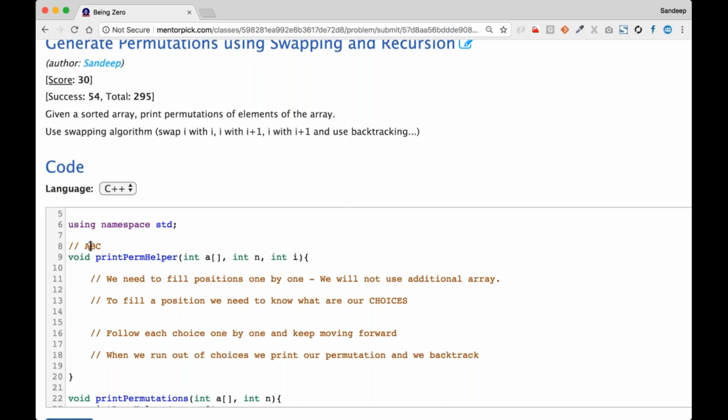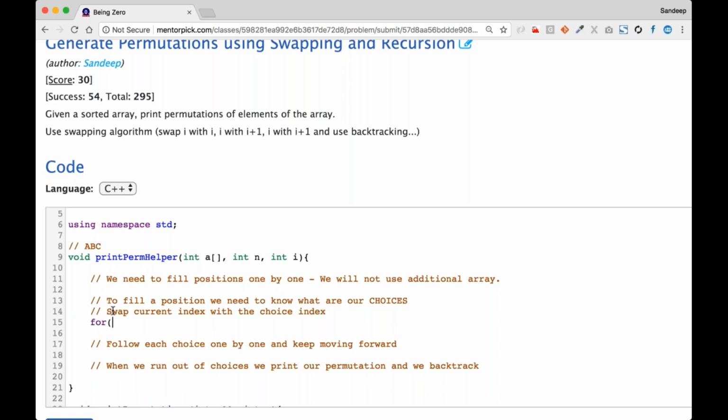Now how do we fill that in 0th position? A is already there. So the way we do that is swap the current index with the choice index. This is what we will do. We will say for int x is equal to i, x less than n, x plus plus.